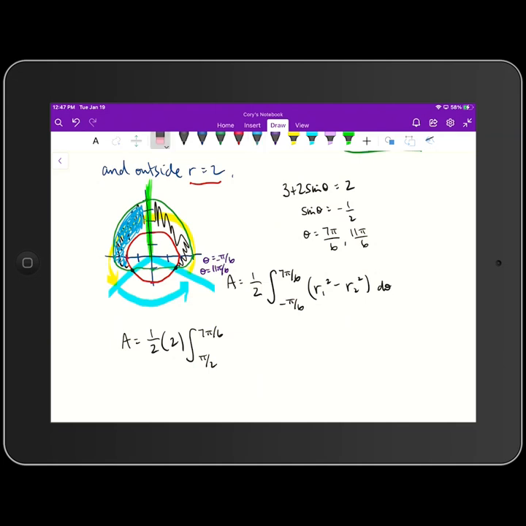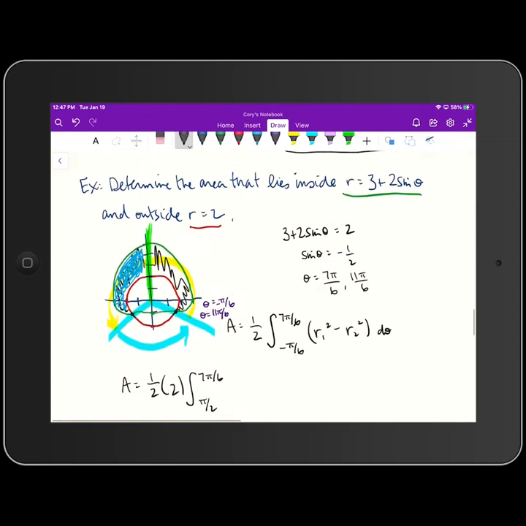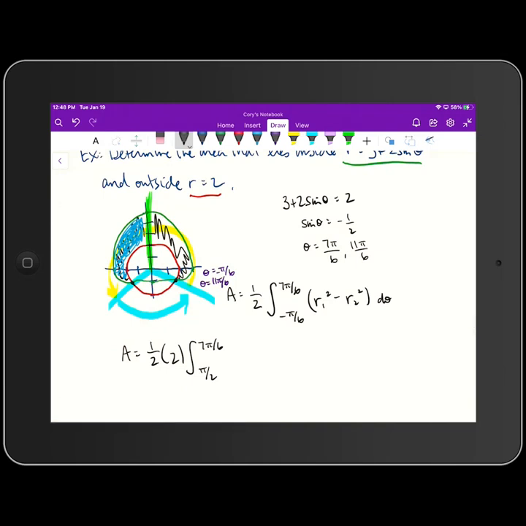So if I were to get rid of that factor of 2, the integral from pi over 2 to 7 pi over 6 is calculating the area in blue. And then when I double that, that's going to give me the entire integral in black. So we're doubling that using symmetry. Our longer radius is basically the distance from the pole to the curve that's the furthest away, and the curve that's the furthest away is going to be 3 plus 2 times the sine of theta.